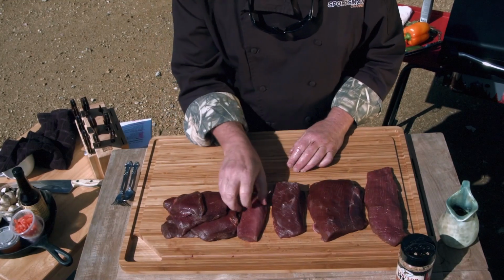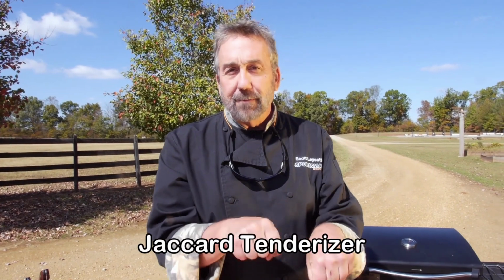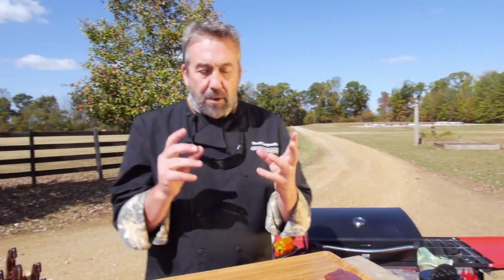And so what I would normally do with this is tenderize it somewhat. There's a Jaccard deal, it's kind of a spring-loaded deal that you can use to tenderize it. You can just stab it with a fork a whole bunch of times. You can slice it very thinly and do a stir fry out of it. But keep in mind, it's not going to be tender like a loin or a tenderloin.